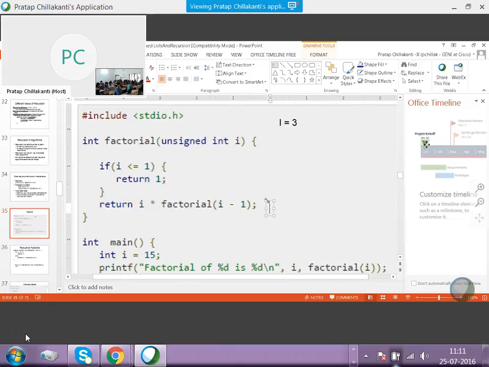It's going to look like 3 star factorial of 3 minus 1, which is 2. Got it? Pretty straightforward, right? Once you get a hang of it.